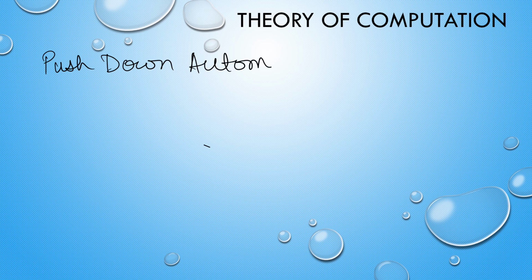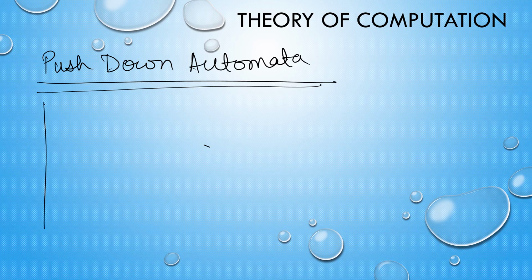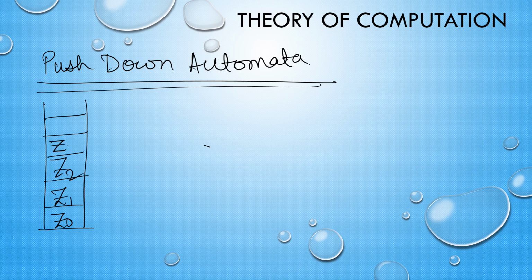Basically, as we had seen in data structures, we had a stack. We have seen stack elements here. Let's assume Z0, Z1, Z2, Z3 and so on. So arranging, placing and deleting. Well, there are some terms you should know: push and pop. Pop means taking out, push means putting inside.